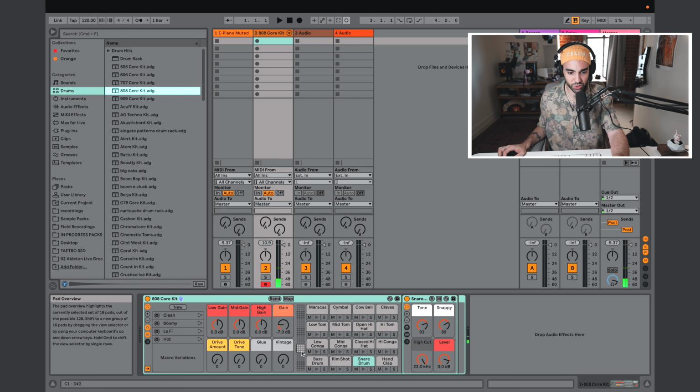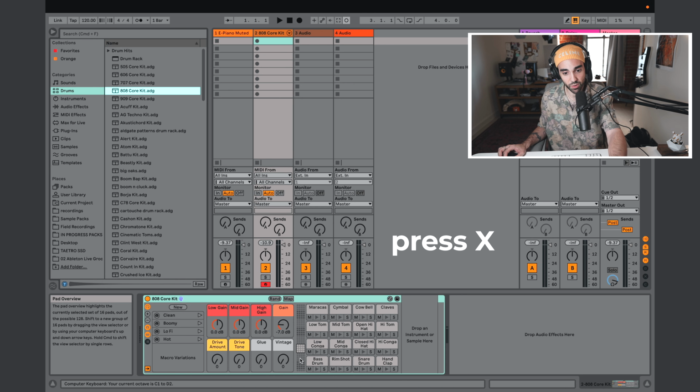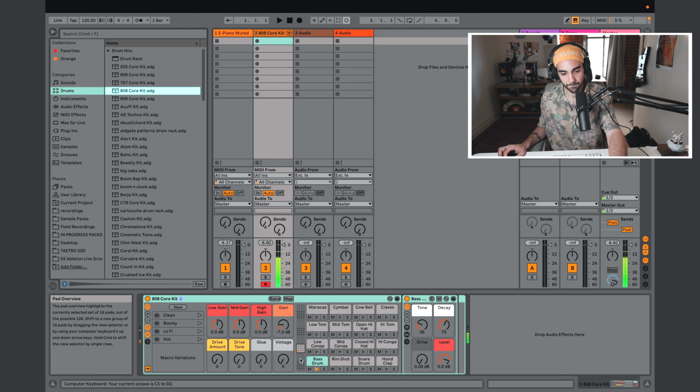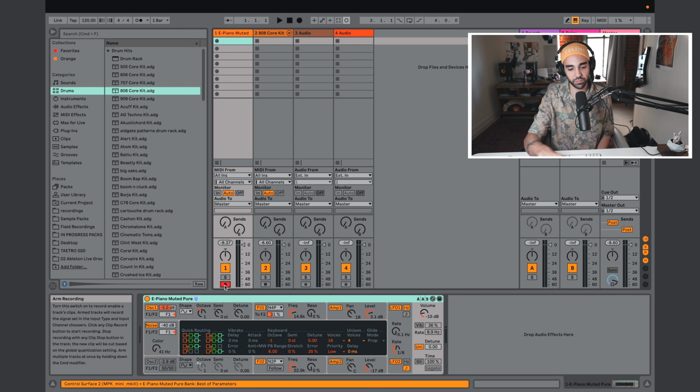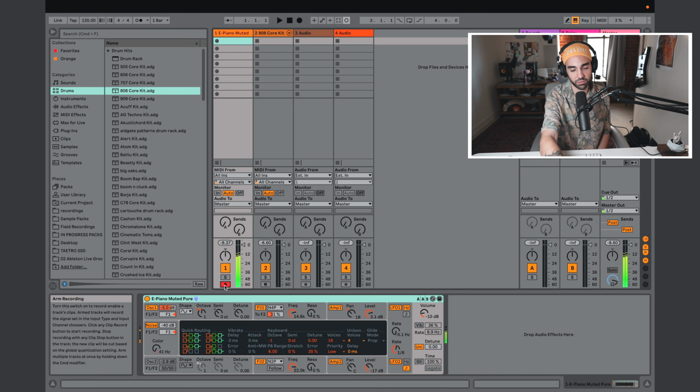Say I hit Z too many times. Now that A button is corresponding to this light down here. We don't want that. Let's hit X to go back up. Great, we can load sounds in. We know how to arm them. If I want to go back to this electric piano sound, I just arm it and start playing notes, remembering that we're in that same low octave that we had to be in for the drums.